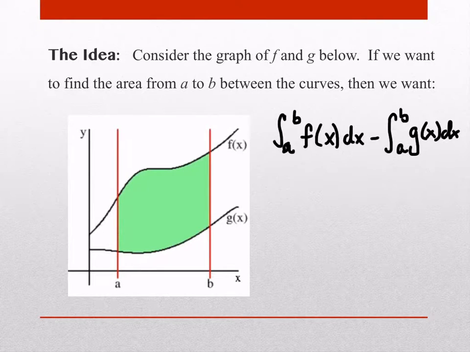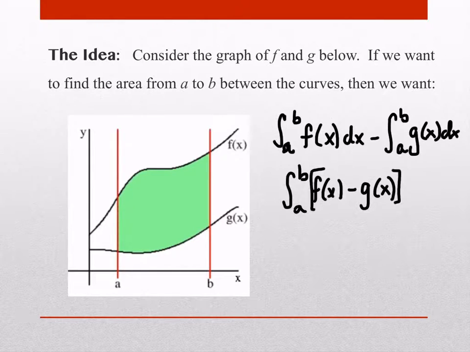And we can do that in a more concise form because our properties of integrals say that subtracting two integrals is the same thing as subtracting the functions themselves and then integrating them. So we could do that and receive the same answer. Sometimes it's more helpful to do that, especially if the two functions are similar and they could combine in some way.